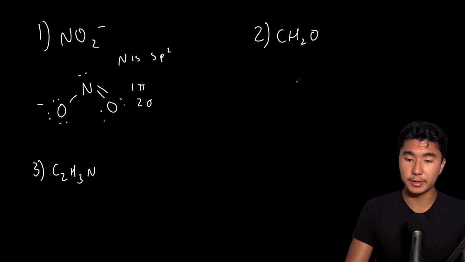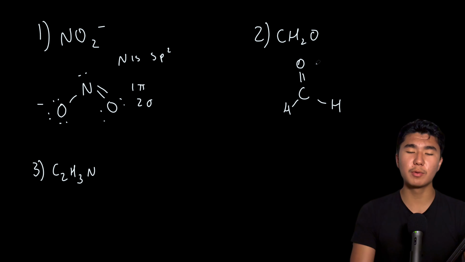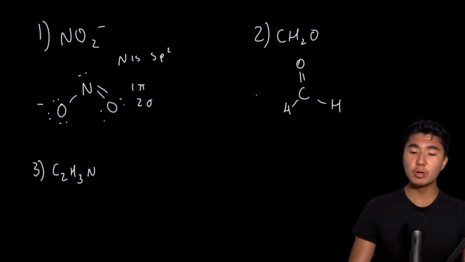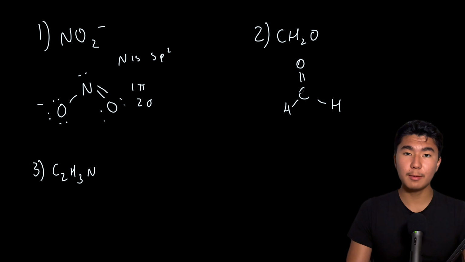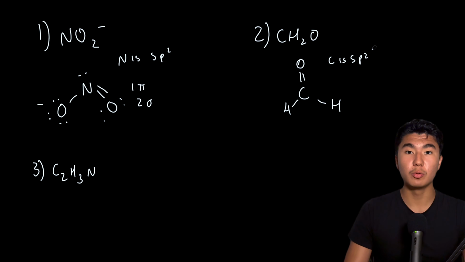Now let's look at number 2 over here, and to draw out that Lewis structure, we're going to have a carbon in the middle, and we could say that that's a double bond over here. And one of the things you'll notice is that as you go through as much practice as you can with these Lewis structures, you can pretty much write them out subconsciously. So over here with this carbon, that hybridization is spp. So the hybridization of our CH2O is going to be sp2. The carbon is sp2 hybridized.